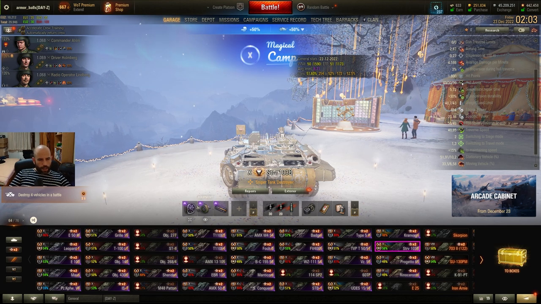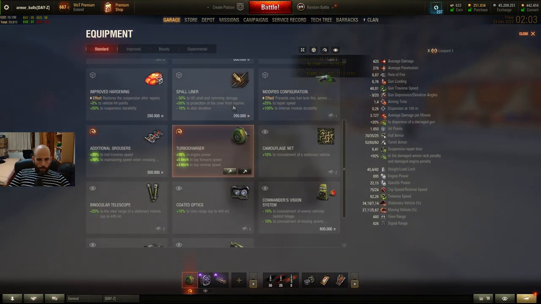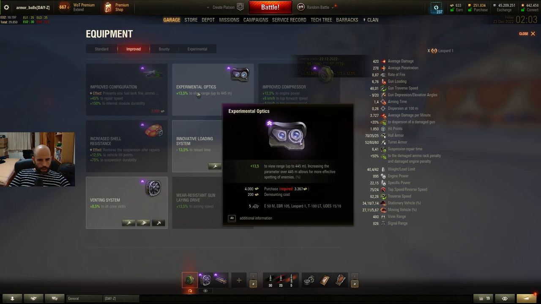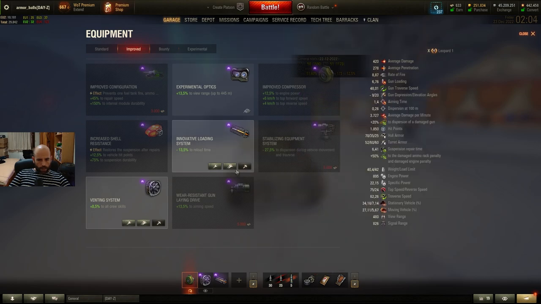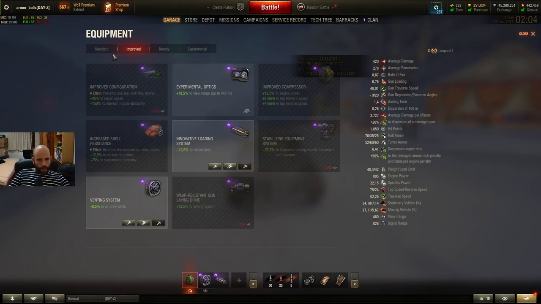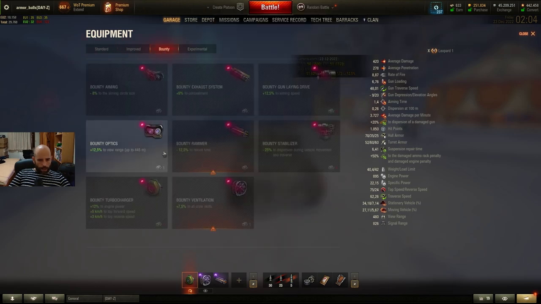What you can mount, think about which is the best equipment you can use. For example, let's switch it to Leopard. Bounty, improved equipment, you have experimental optics, loading system, stabilizing equipment, improved compressor, wear resistant gun laying drive, venting system, increased shell resistance and improved configuration. And there is no improved aiming. You can only have bounty aiming, which is here.